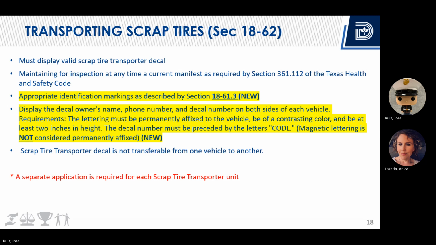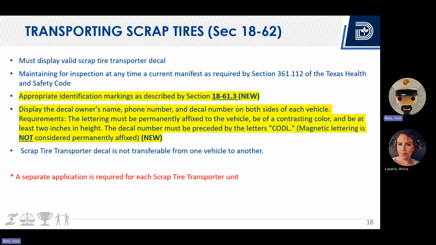Okay. The scrap tire transporter decal is not transferable from one vehicle to another. What does that mean? What that means is that, let's say I start my business and I have a 2020 Ford F-150. Again, I'm not promoting Ford F-150s. Business is doing good, or my business is growing, or it's just time. So I decide to buy me a 2024 Toyota Tundra.